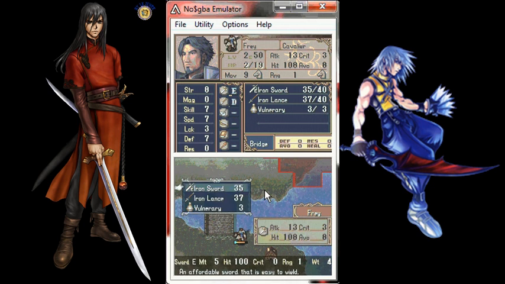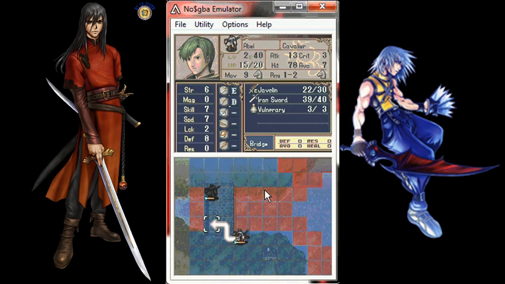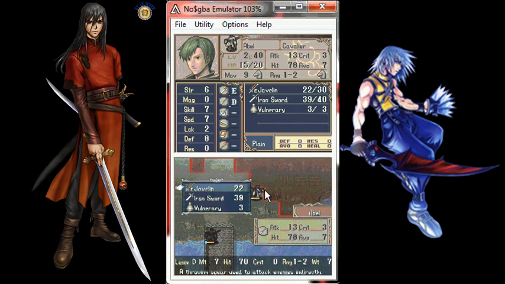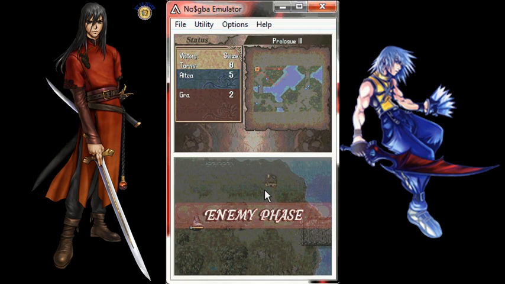This is going to be one of the few times I actually use Vulnerary, because when you get clerics, you can just use heal, so yeah. For now, you don't have a cleric, so you're kind of forced to, if you run low on health. I thought about letting Abel use it, but then I said, nah, fuck it.